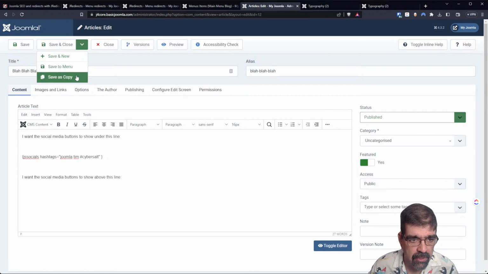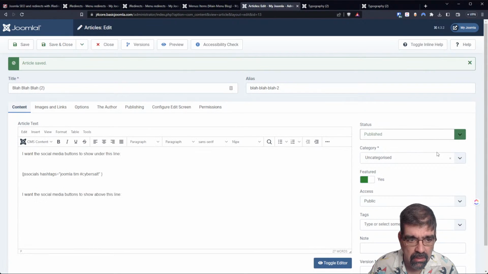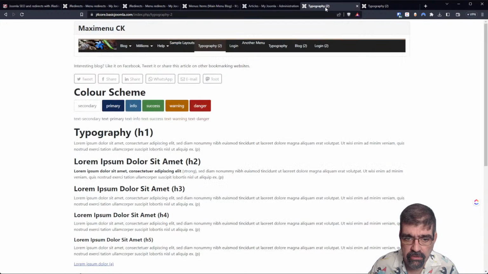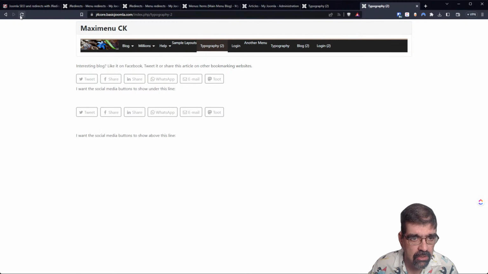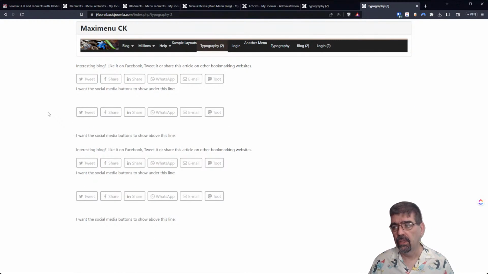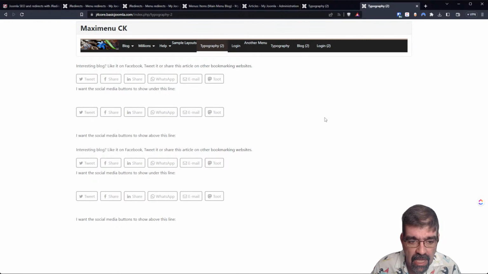Let's save as a copy. Same category. Blah blah 2. It's published. Save and close. So now we have 2 there. Let's just check if we refresh. Do we see things twice? Aha. So yeah, Bjorn, you did get redirected to the blog view. It's just because the one article that we were linking to before, which is I think blah blah blah, also happened to be the only one in the category. Because this link now is showing a blog view.